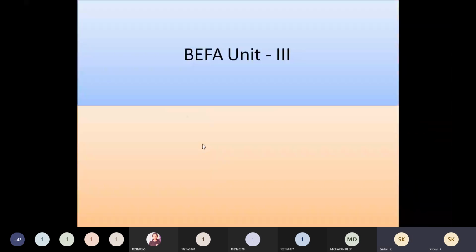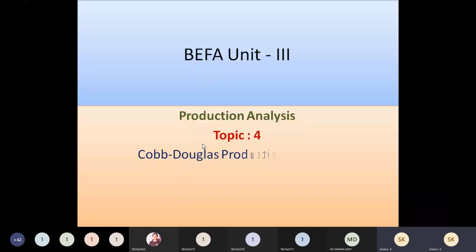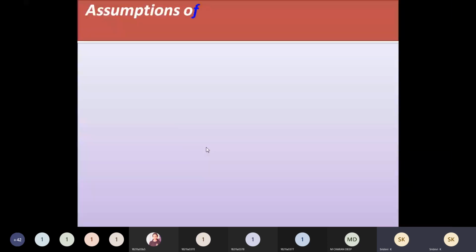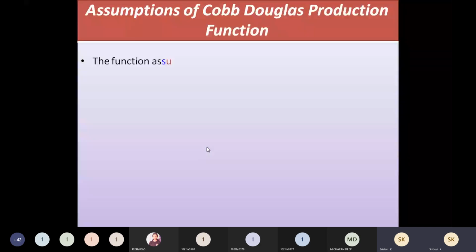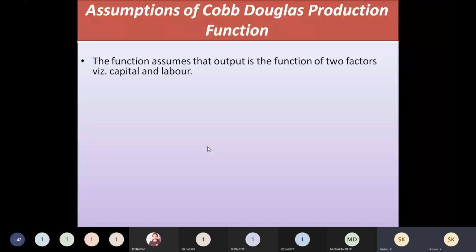And one more small topic is left over for the short answer question. That is the Cobb-Douglas production function. Cobb and Douglas are two people who experimented on this input-output relationship, and they created one equation based on certain assumptions. They substituted capital and labor, and studied how the output changes. They identified that, and they also found that constant returns to scale apply.